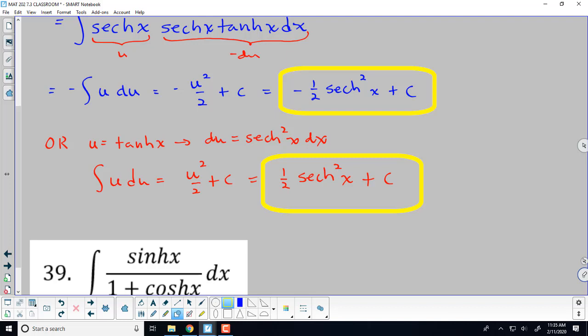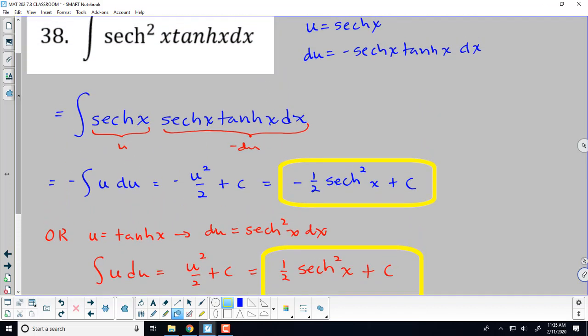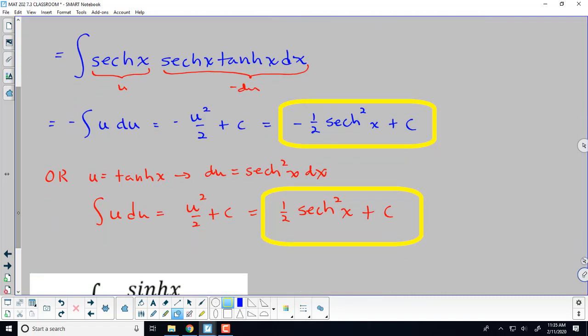Wait a second. Something seems wrong, doesn't it? If you put in u, wouldn't it equal tanh squared? So we plugged in u is tanh, and then du, the derivative of tanh, is sech squared. It's positive. So when you plug in u at the end, wouldn't it be tanh squared? Oh, that's what it is. Thank you. Yes, this is tanh. Something was wrong. There we go. Because it's 1 half u squared, but u is tanh here, not sech. So those two are equal.